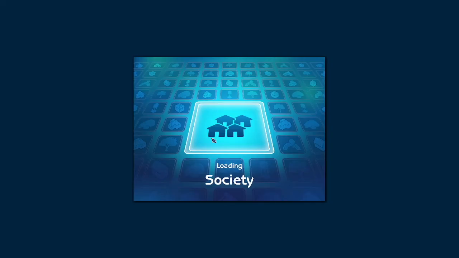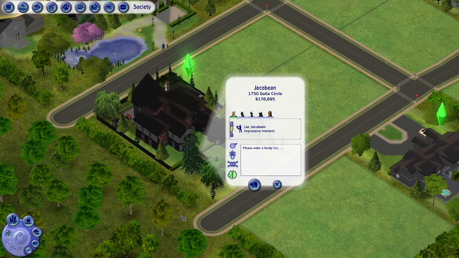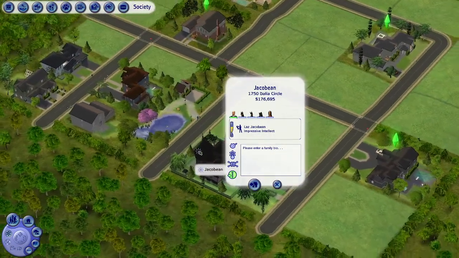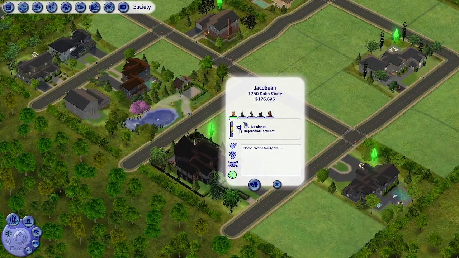We're going to go back to Society, and I will just give you a brief overview of what we're doing in the next video. We're going to be focusing on the Jacobian family. So the Jacobian family is pretty gothic. I guess I was inspired by the goth family.